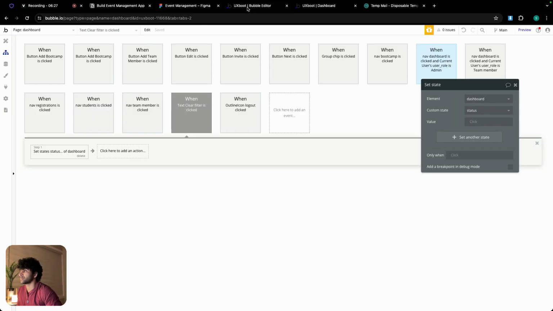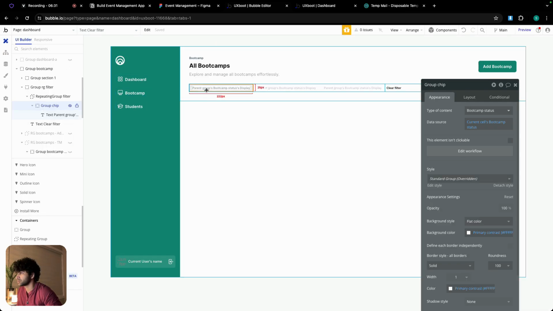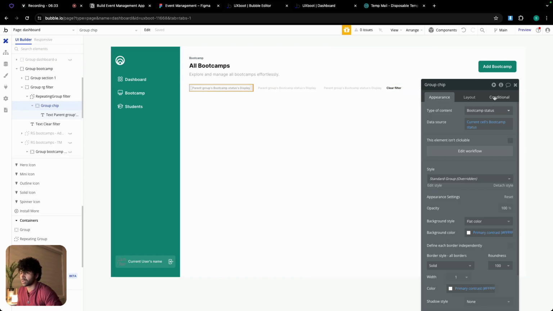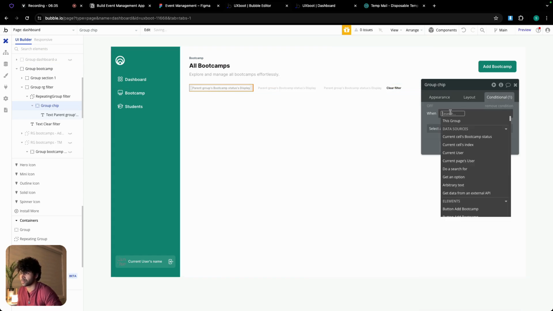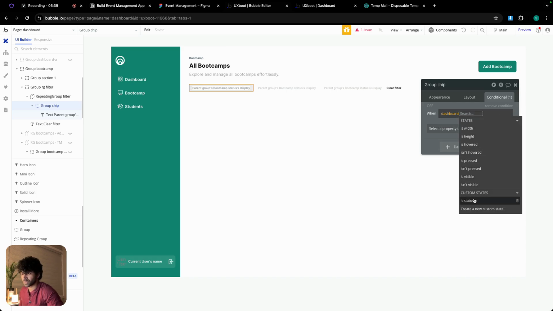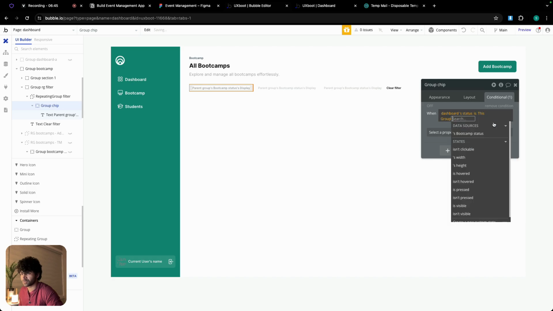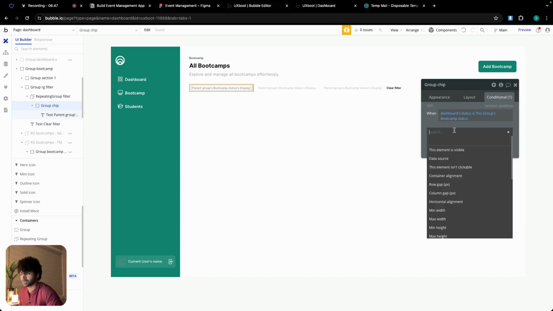So for that, we are going to just make a few changes to conditions. So this is a group chip. In our condition, we are going to select dashboard's status is this group's bootcamp status.